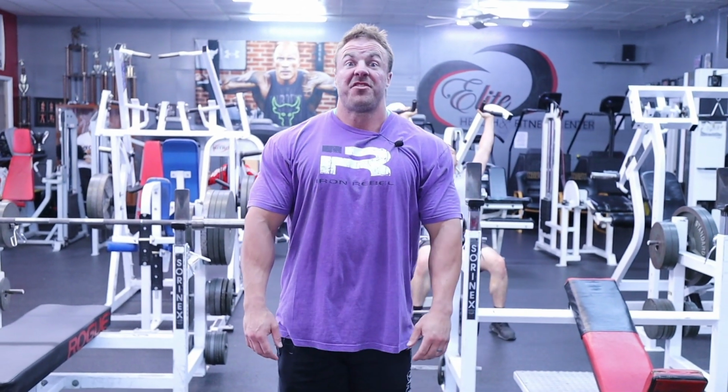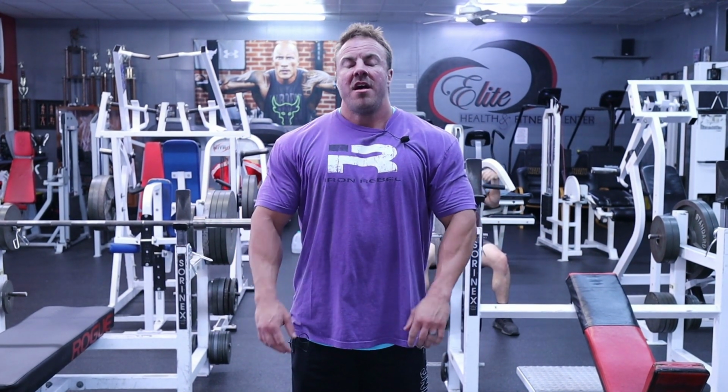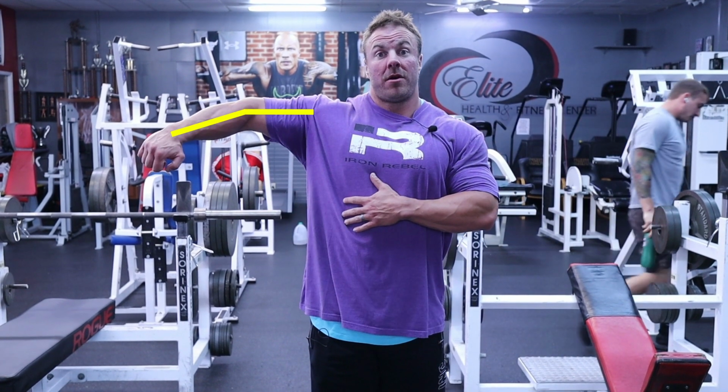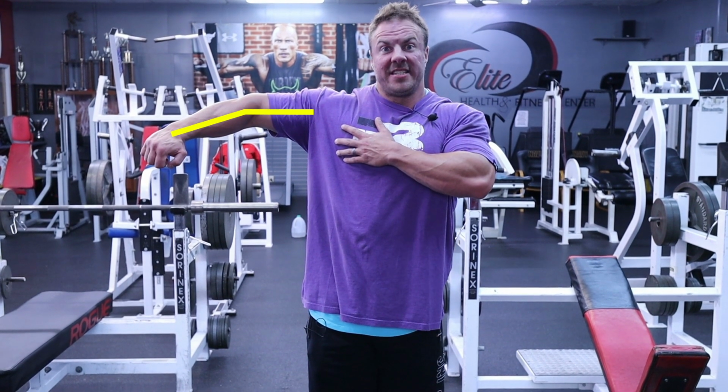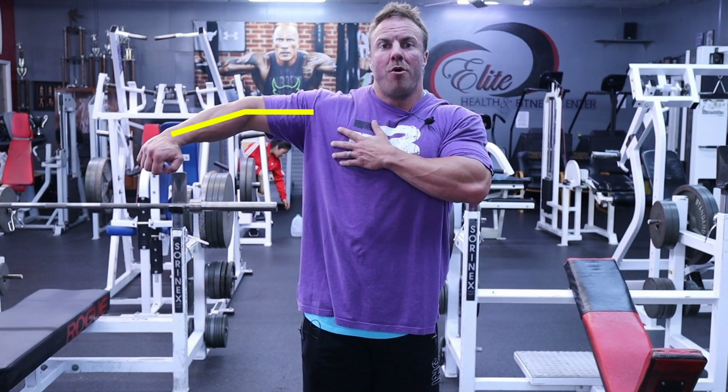Let's get into it. All right, so I'm gonna start here with no weight because I'm gonna show every angle so all the confusion is gone. All right, so I'm gonna step back. Dumbbell side laterals. You can start with them in front of you if you like, to your sides. To me, that doesn't matter. The number one thing is alignment of joint. So here, shoulder, elbow in line, wrist below both of them.